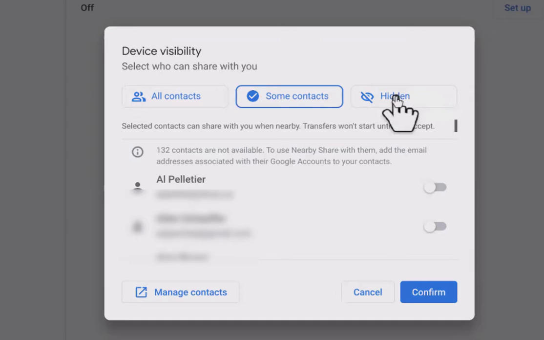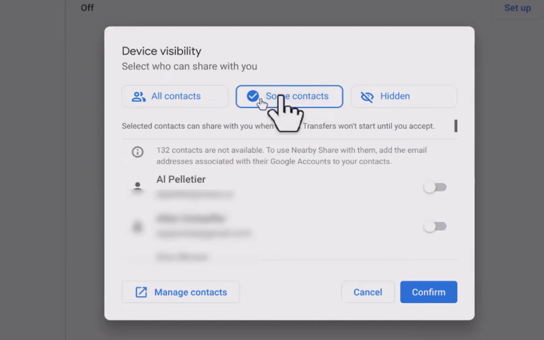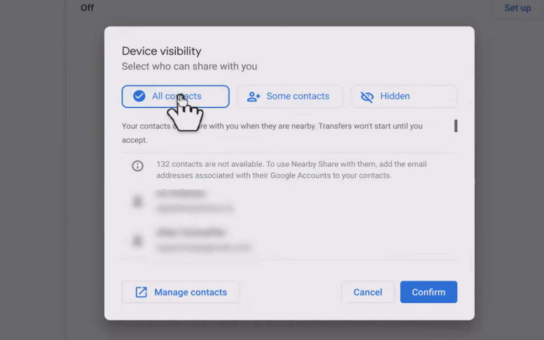You can also choose some contacts, or you can remain hidden. So your three choices are all contacts, or you can choose some contacts, or you can remain hidden until you toggle on one of these two features.